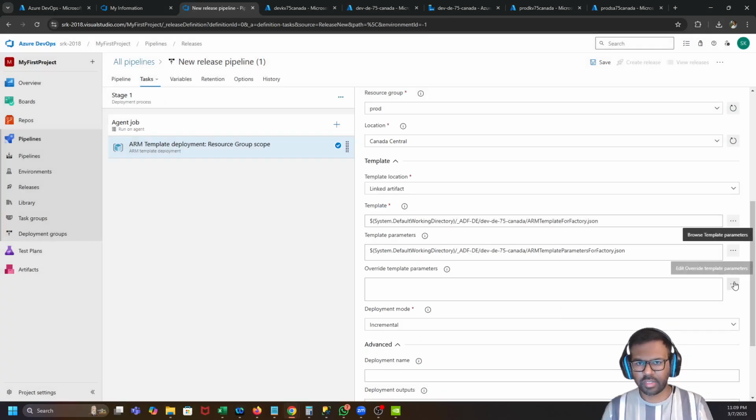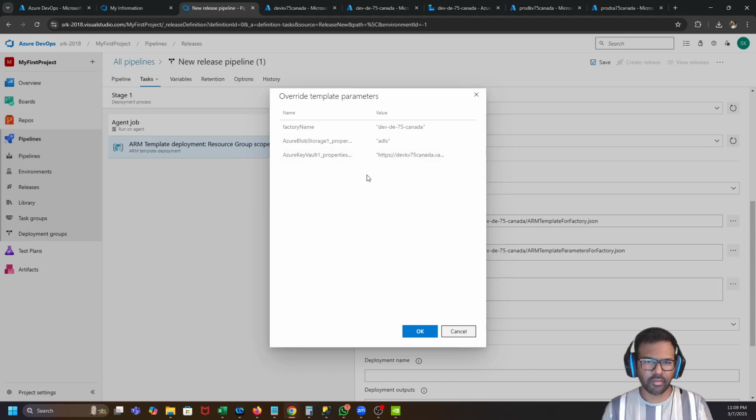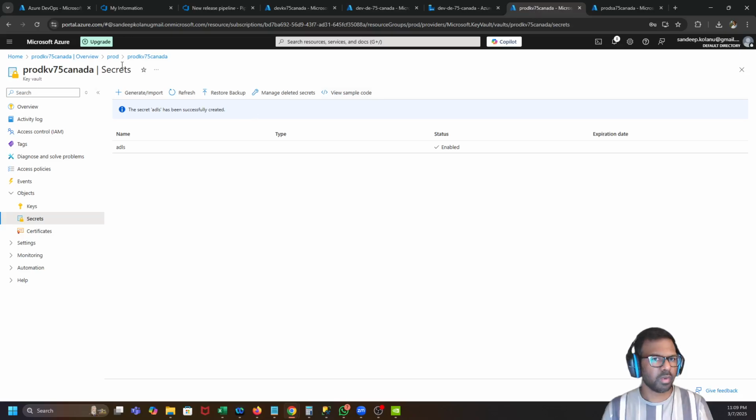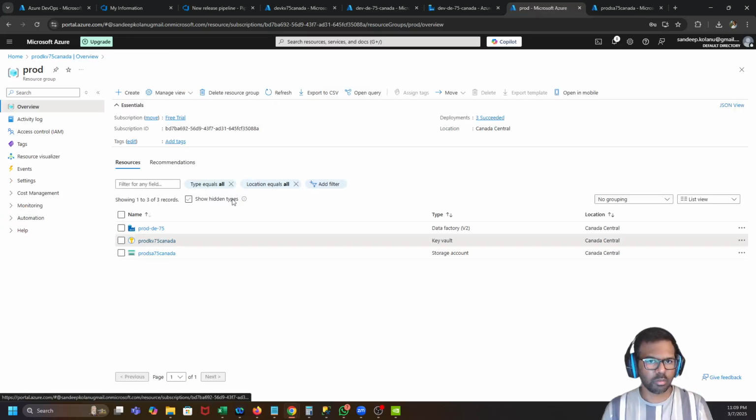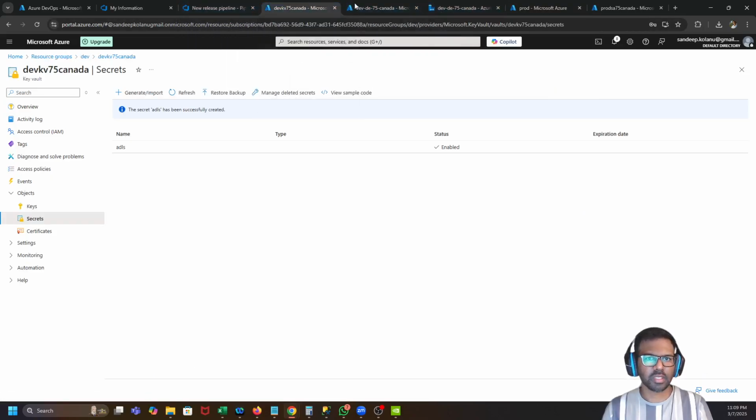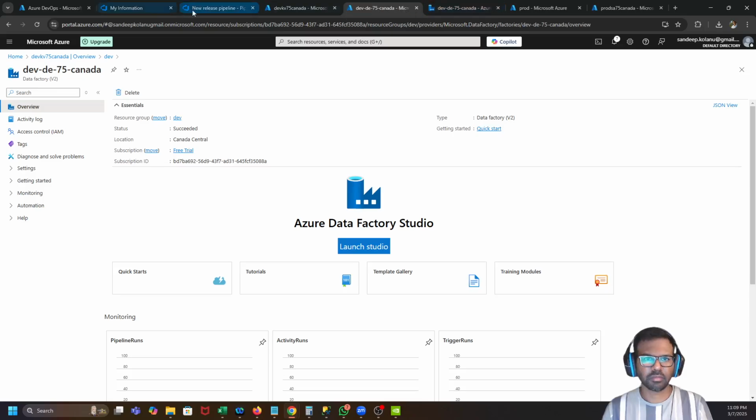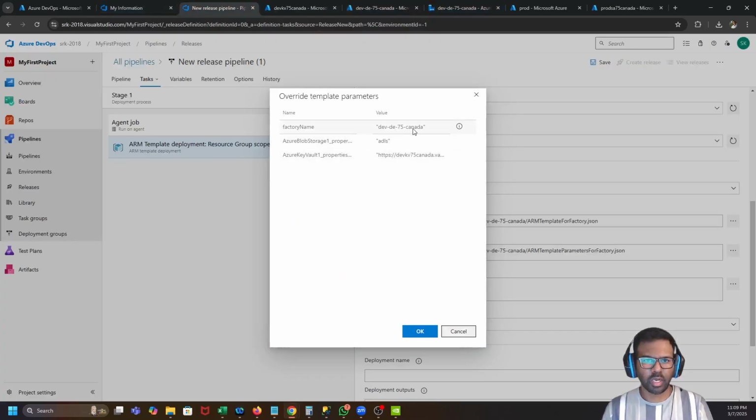And then within the override tab, I have to choose a few things, which is the data factory name. And in the production, let's go to the prod, it is called prod-de-75, right? So we're going to name it the same way here, prod-de-75. Okay, there is no Canada there in the prod.